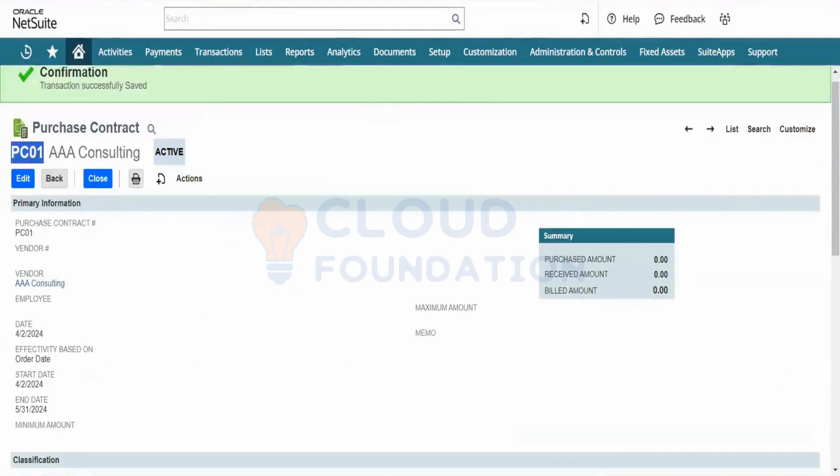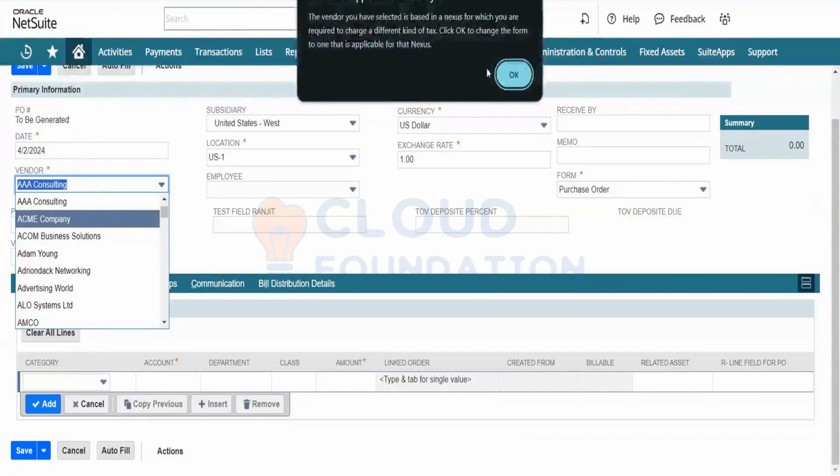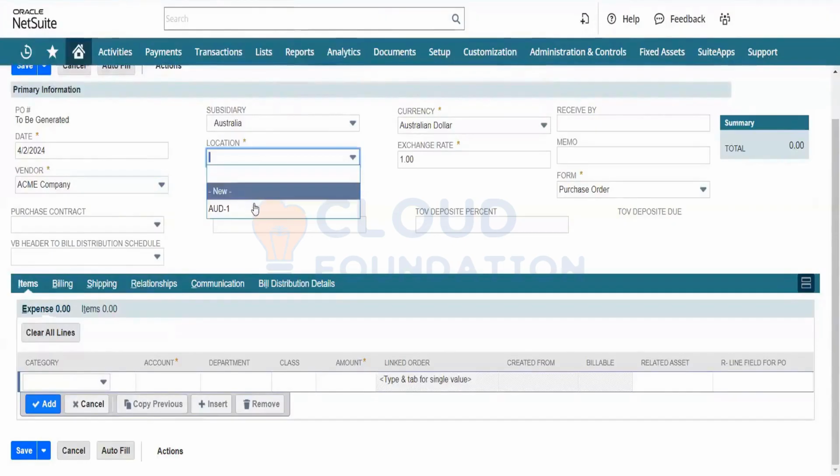Now, if I take another vendor, let us say I take ACME company, instead of AAA Consulting, I'm not buying from AAA Consulting now. I want to change the vendor. I'm buying it from someone else.